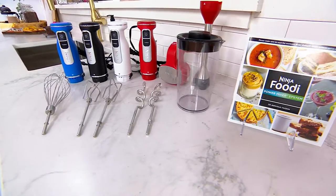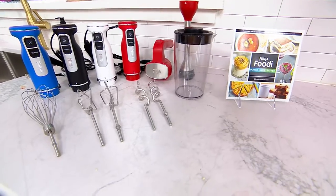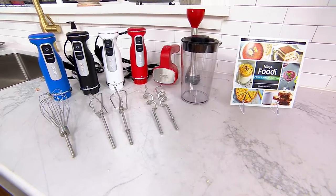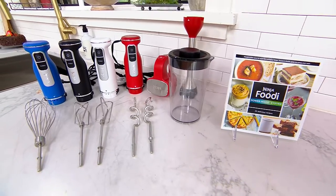Ordinarily at retail, this package is nearly $120. Tonight we're going to save you $50 — it's $49.99, one penny shy of $50. What are you going to do with an extra $50 tonight? I think all of us could benefit from an extra $50 in cash in our pocket.